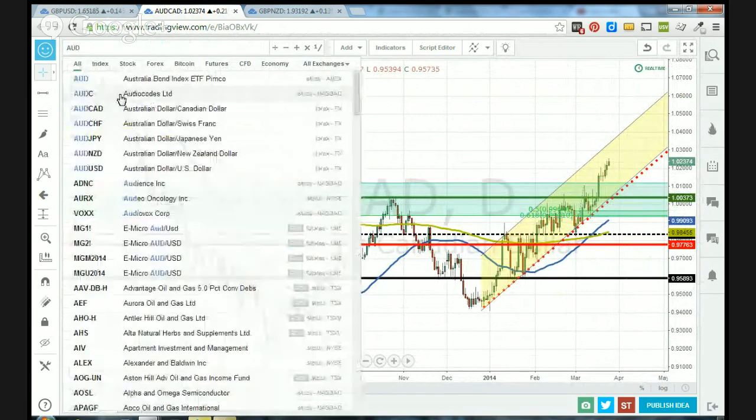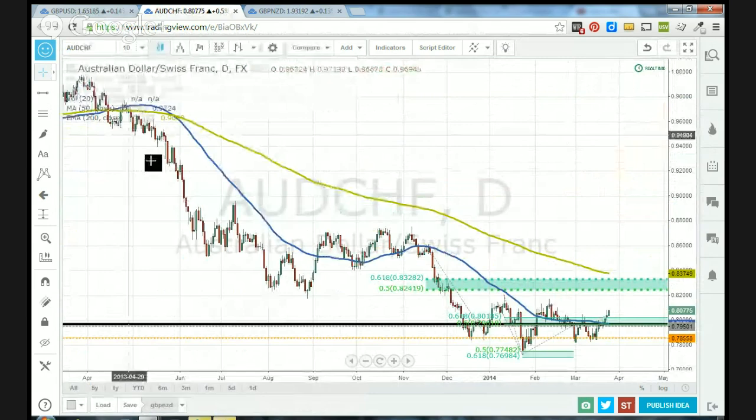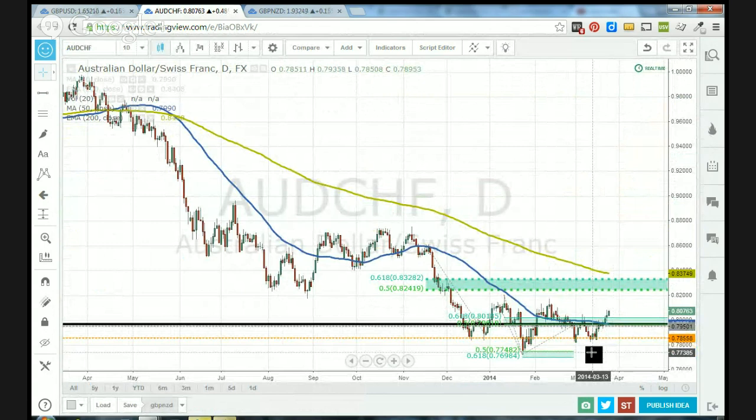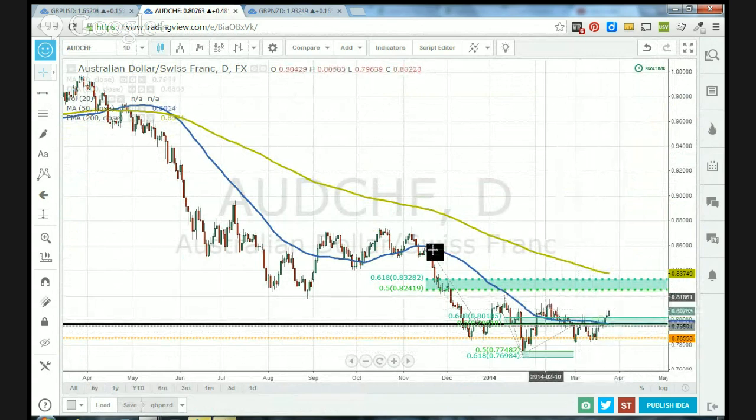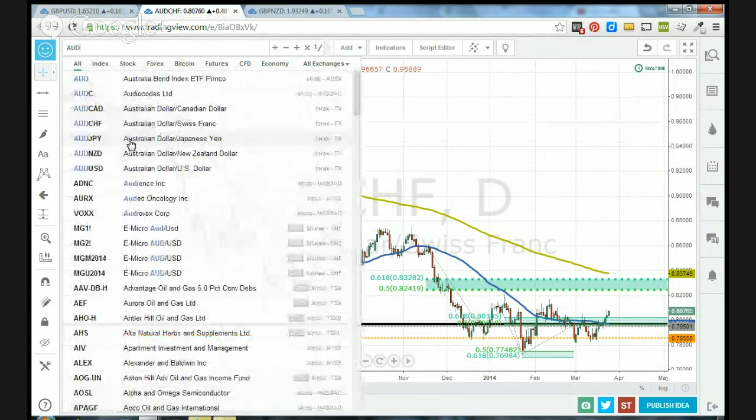Waiting for the pullback on that. Aussie Swiss, very similar to Euro Aussie. This now looks bullish to me. So if we can get a pullback now to 79.45, I think Aussie Swiss, yeah, Australian dollar has been in a big downtrend, but now it looks like it's finally starting to rally. So now I think the trend has reversed, at least from a daily time frame. So I'm more inclined to look for long Australian dollar opportunities at this time. Aussie yen.